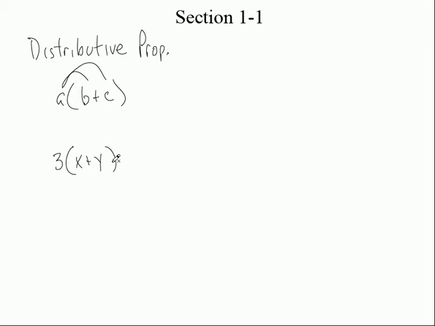demonstrate, I think. Well, they say illustrate the distributive property. So if they give you this and they say illustrate the distributive property, then what are you going to do? You're going to take that 3, you're going to distribute it, and you get 3x plus 3y, and then you're done. That's all you got to do. There's really nothing to it. Make sense? All right. Yeah, that's pretty much it.